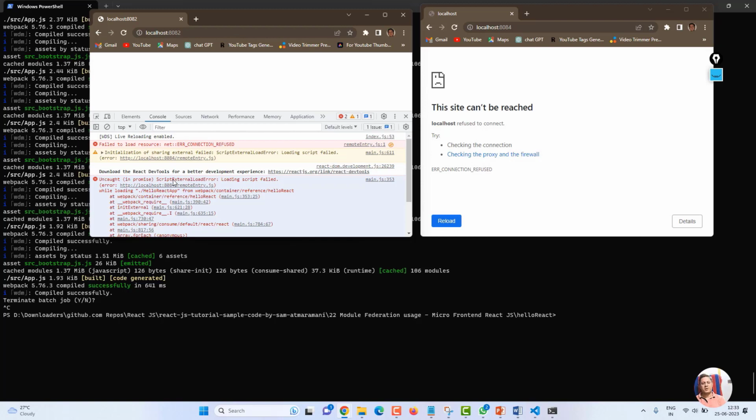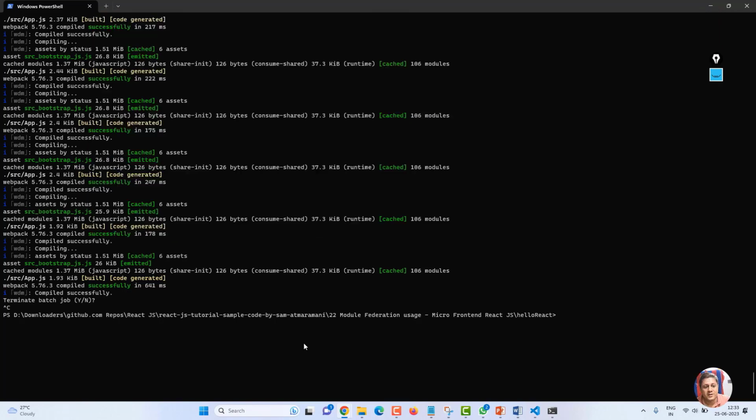This is a very important example, and a very simple example, but look, the implementation is not that smart. I have done it in my real projects. What I did is, if that MFE is not responding, I have handled it and made it work. But here, for example purposes, I did not put in so much effort, but I wanted you to see what is going on in the background.